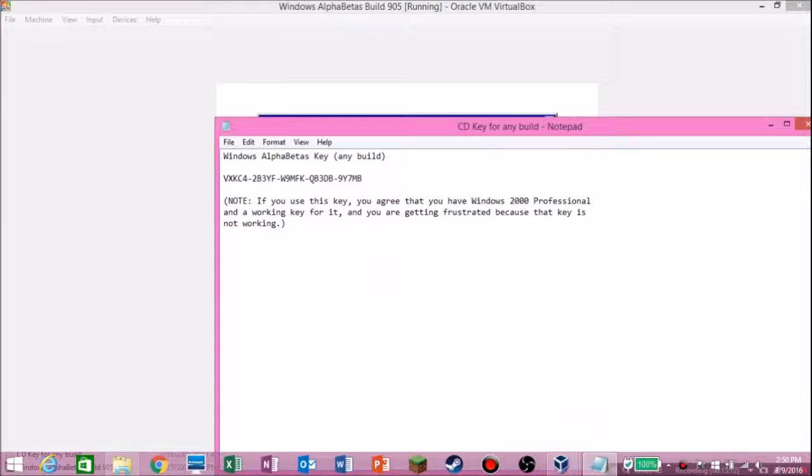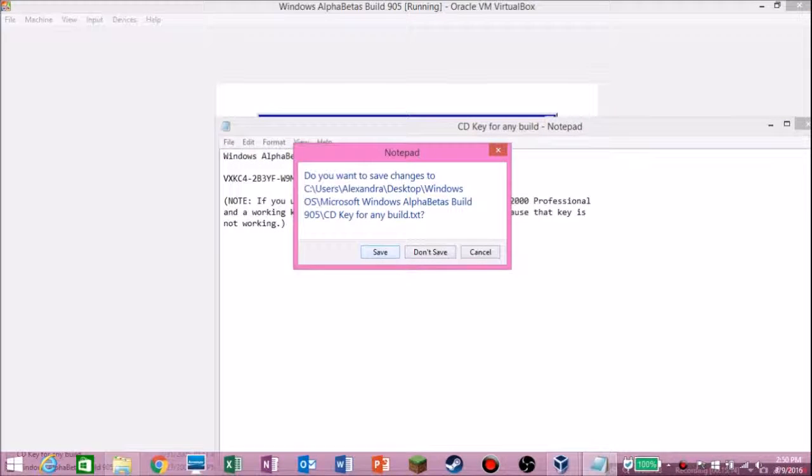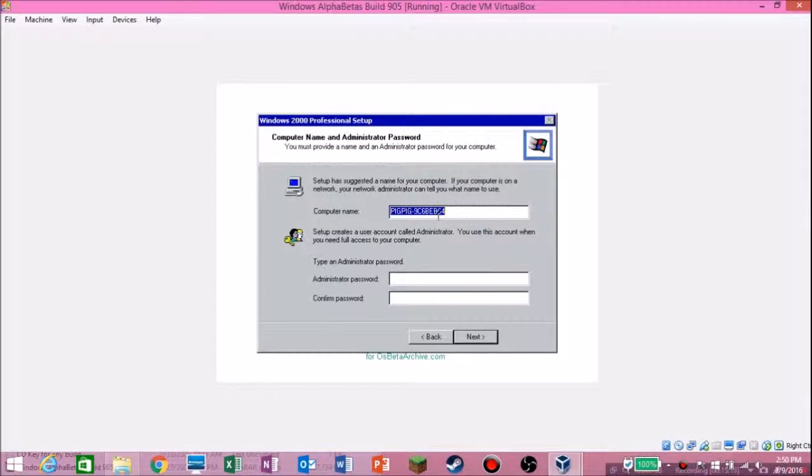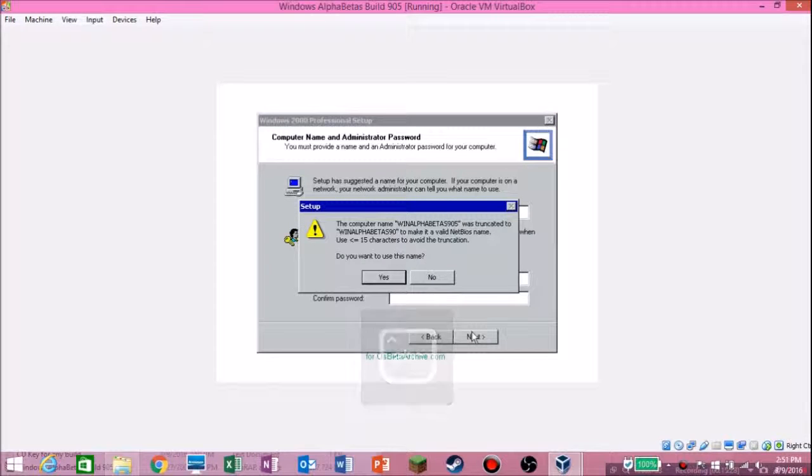Let me get rid of this. Save. Right, so computer name, let's call it AlphaBetas 905. You don't need to type in a password, hit next. Do you want to use name?